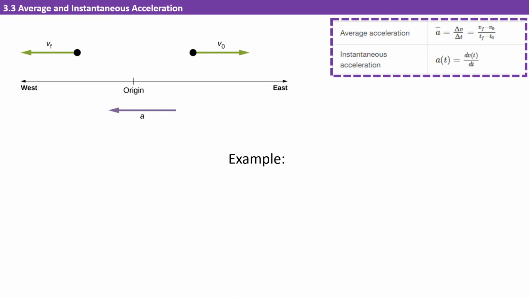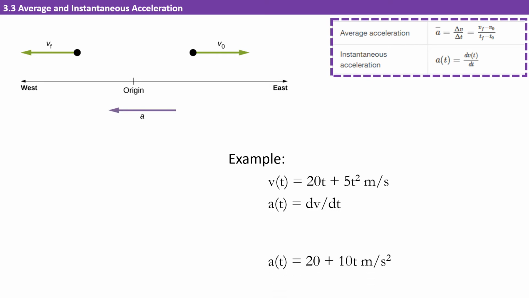If we look at an example in which we can find the instantaneous acceleration from velocity, we simply refer back to this equation up here to the right that says the derivative of velocity with respect to time should give us the acceleration. So moving forward with that, we can see that a is dv/dt, and then if we look at the first one, we get 20, and then dt is just 1.